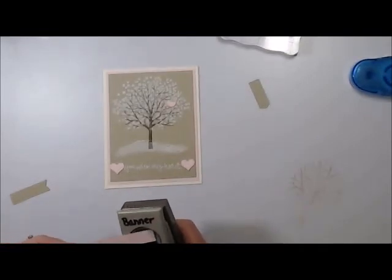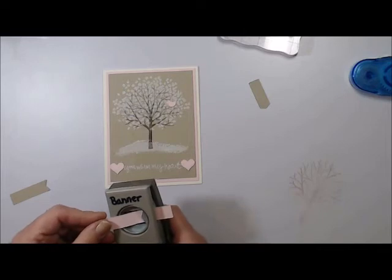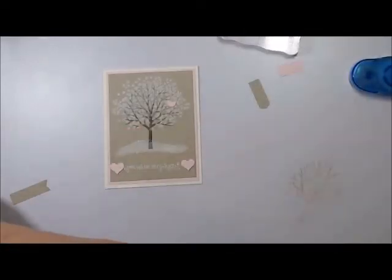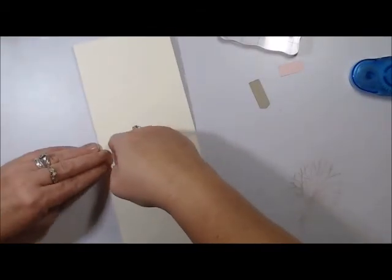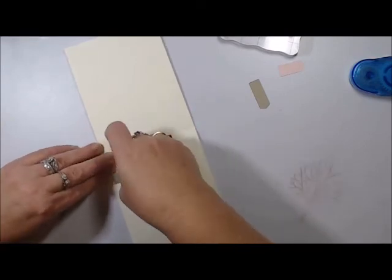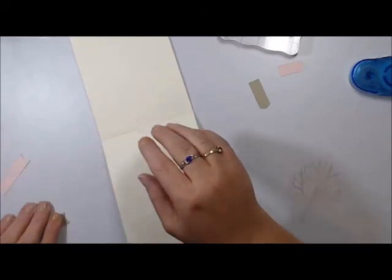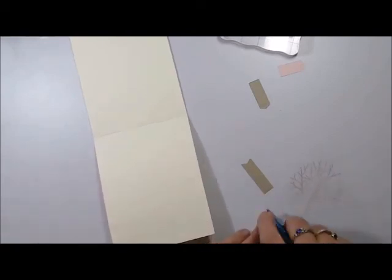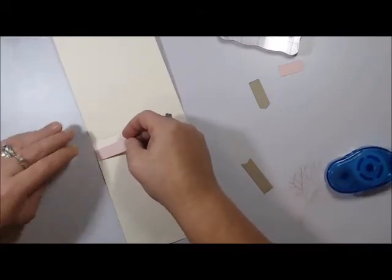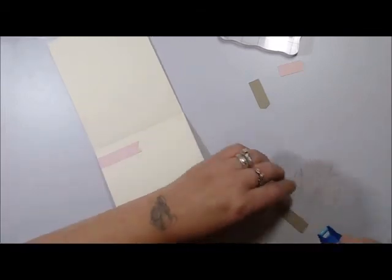I'll do the same thing here. I might leave this one, this color, a little bit longer. Looks about right. And then on the inside here, just because it's already of a light matte color, you don't really need to add a section in there. But to add a final touch to it, I'm just going to add these. I'm going to add some snail to the back. And I'm just going to add these up into the corner here. And then I'm just going to add this one right below it.